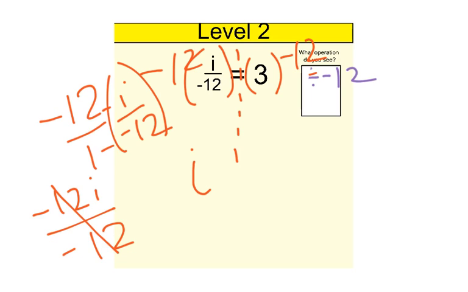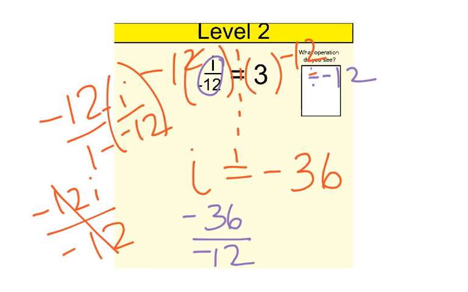Why can we cancel that out? And that equals, well, what is 3 times a negative 12? It's negative 36. Let's test it, because we should check our answers and make sure that they work. It does not take very long to check your answer. I'm going to plug it in right here. So negative 36 goes in for I, divided by negative 12. I can type that in my calculator, and I'll find out that it equals 3, which is what I want it to equal, so it did work out.